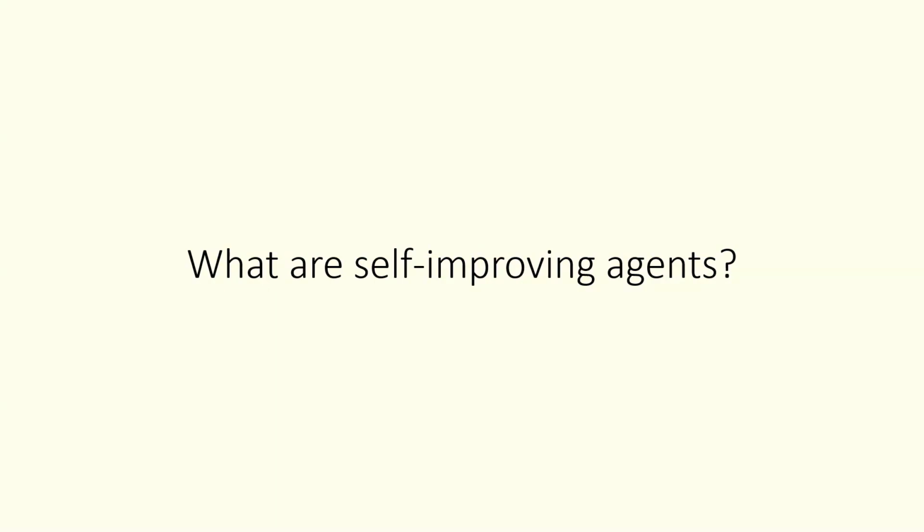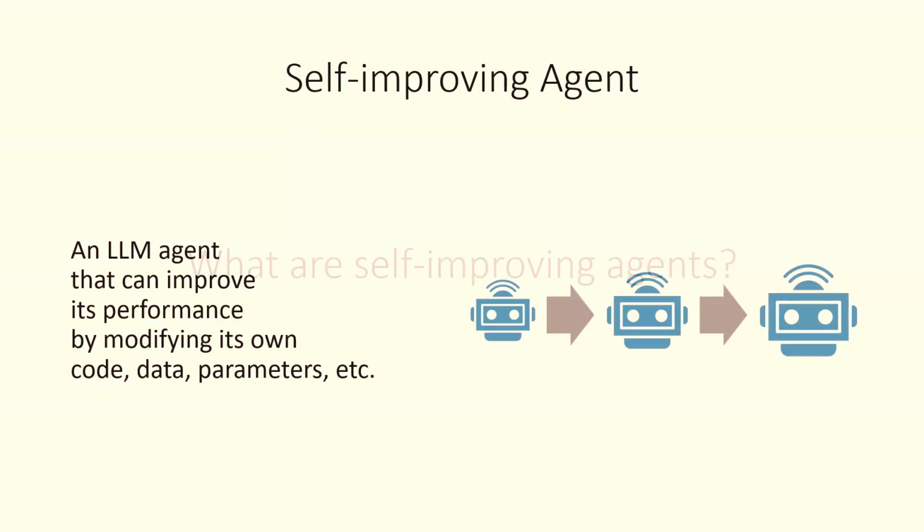Okay, next, self-improving agents. Self-improving agents are LLM agents, or I say LLM, which is large language model, but a lot of these are now large multimodal, or LMM, or MLLM, depending upon who you talk to. So they can work with language, or they can also work with text, image, audio, and video too. So I just need to clarify that at some point in time.